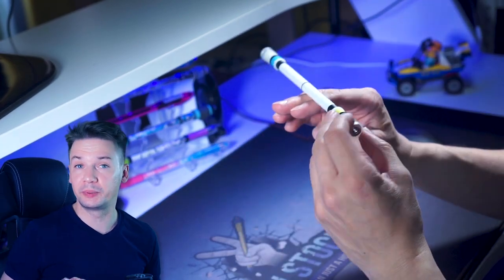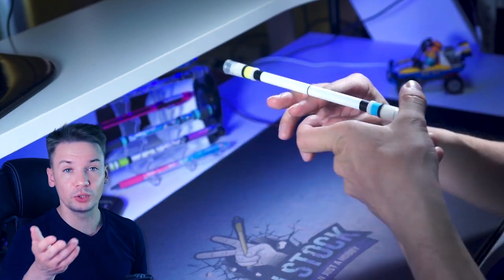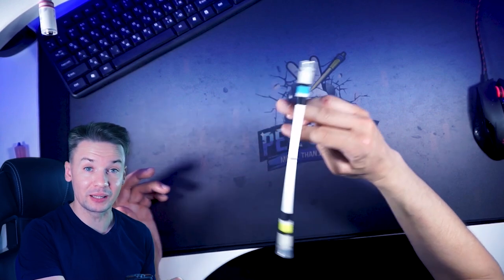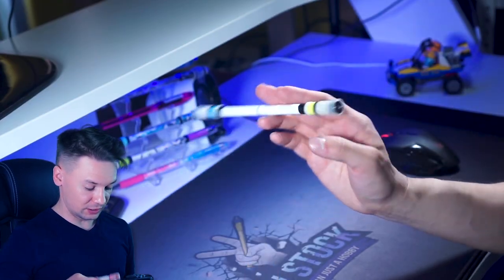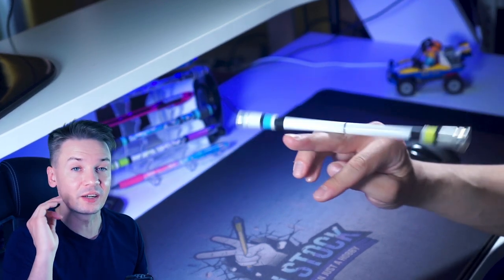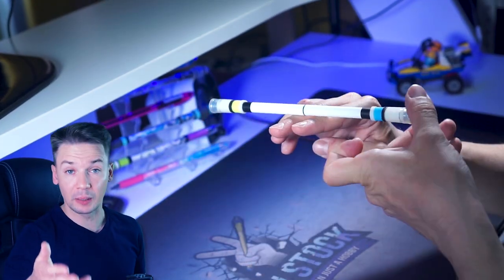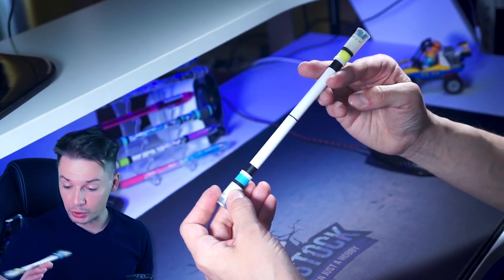Yes, it reduced some rotations, but you don't really need much – just 1.5. So it is fine to enlarge the surface you spin upon by raising the index finger. Try to adjust the height of your index finger to the point that works for you, but at least raise it until you can feel the touch of your pen mod while it is spinning. Each time you practice, try to touch the pen with your index finger – feel that supportive touch. To add even more control, spin on top of your finger bone, not the finger knuckle. When those 1.5 rotations come to an end, lower all fingers except the middle finger and let the pen go under it.